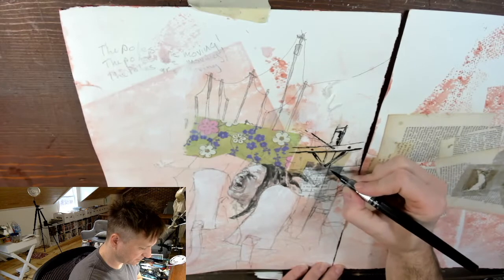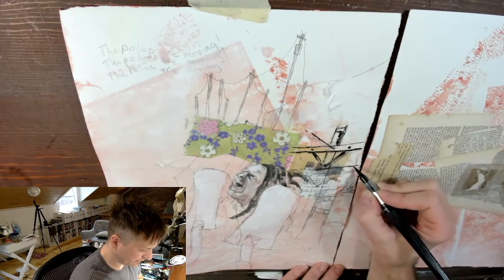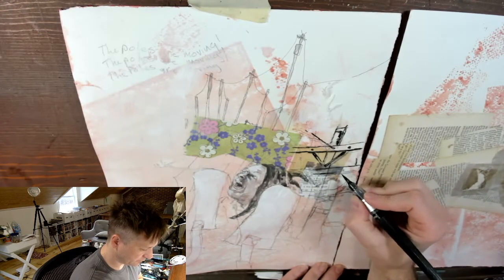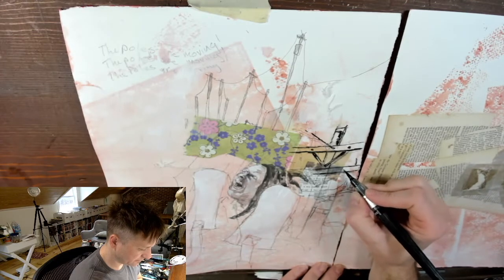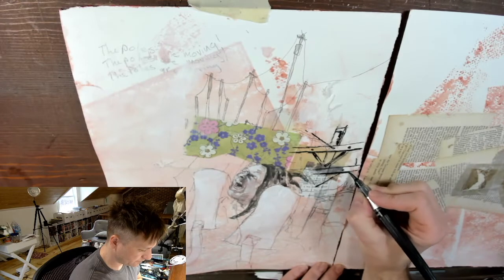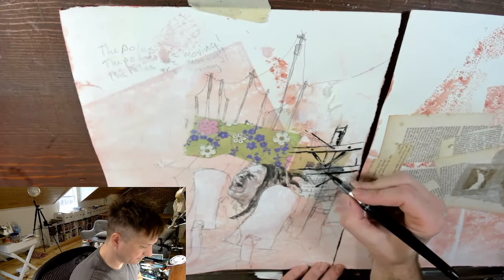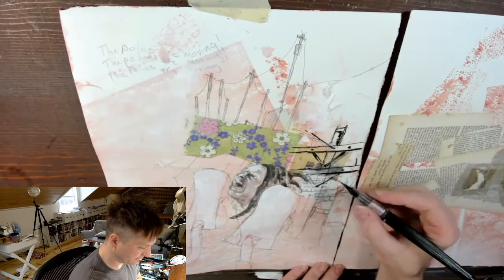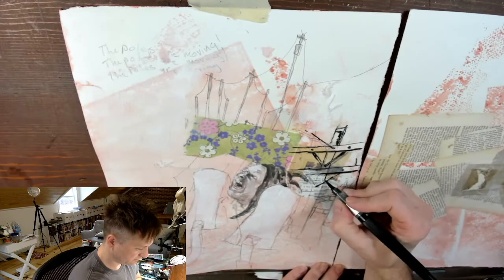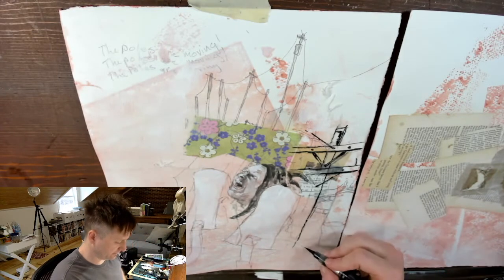And of course, as always, it's important not to get caught up with how perfect everything is. Because again, this is just a sketchbook we're putting together. Don't want to get caught in the weeds, like, oh, I gotta noodle every page to death. No, this is just getting your ideas down. That's all I care about.